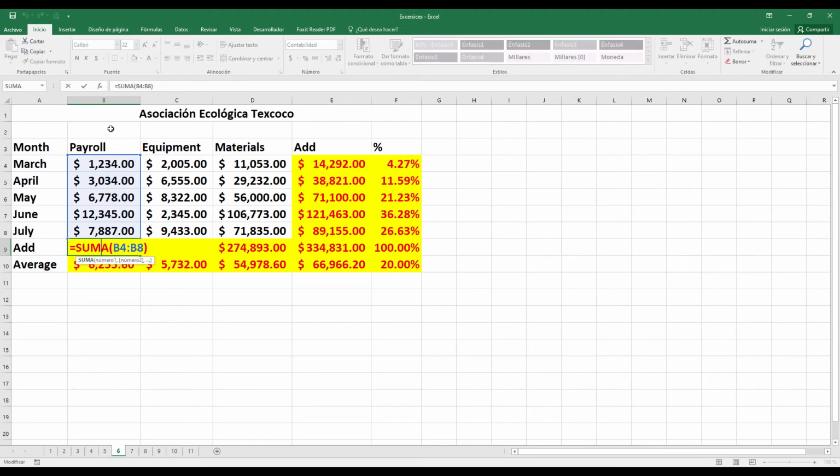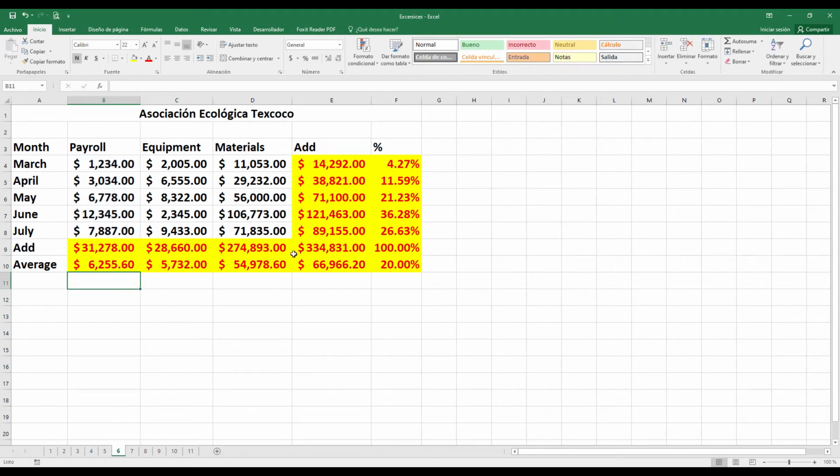Do you know add or sum? Yeah, the average in Spanish is promedio, but if your Excel is in English, it is average. You will calculate the average from March to July. Yeah, it is very easy.